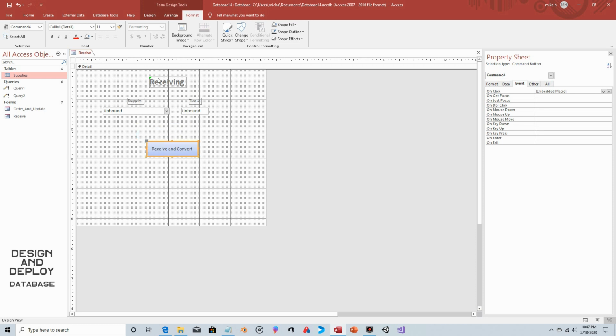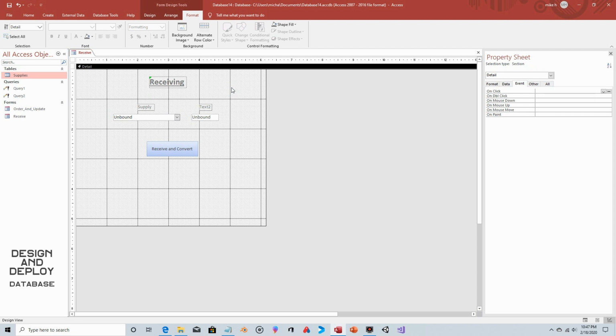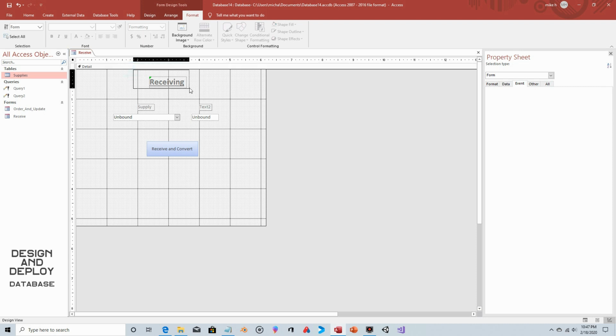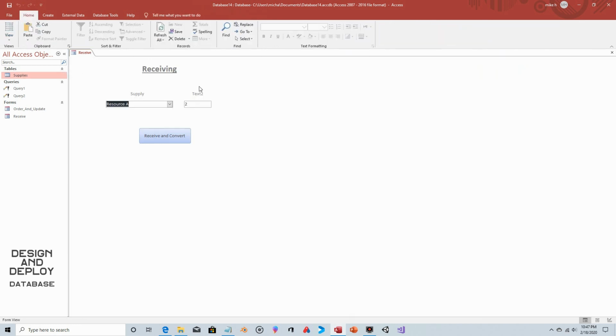And that's what I mean. I really don't want to get into the desktop publishing because that's all subjective. Whatever layout you choose does not affect the actual functionality. It may make the workflow make more sense to your end user, but it doesn't actually change the functionality. Like this adds nothing to functionality. It just makes it look a little bit nicer. So let's go back to design, view, and now it says receiving.